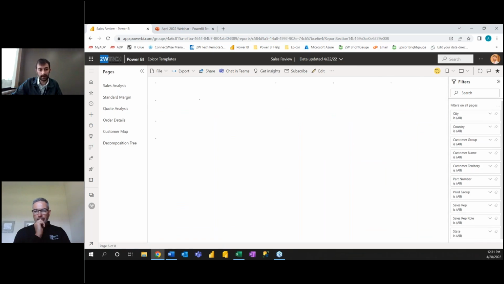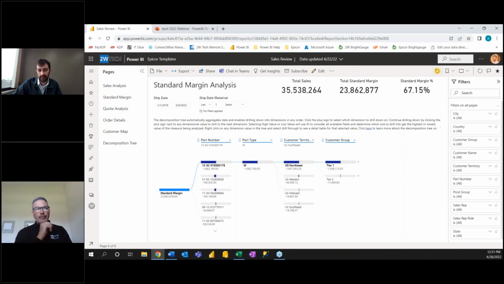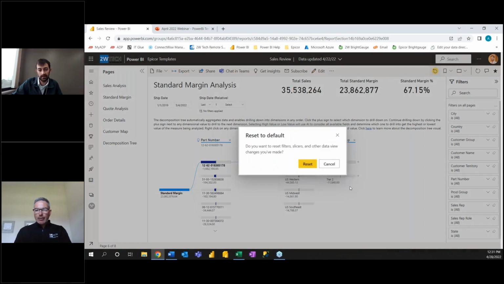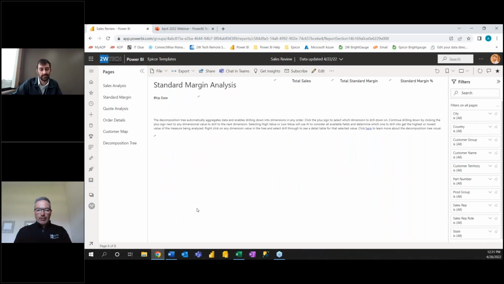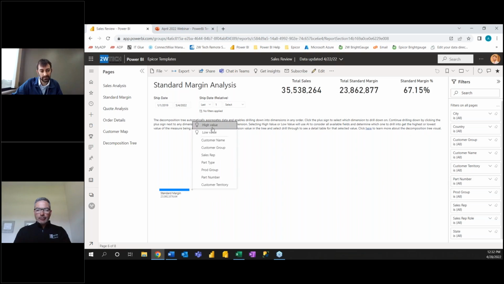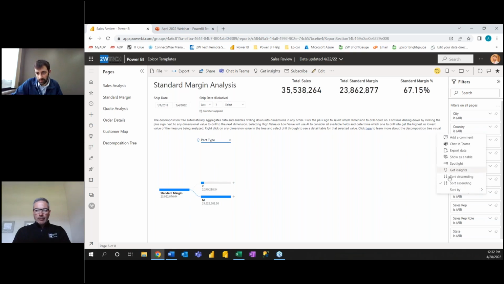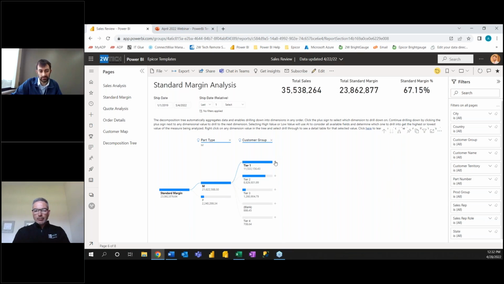So I can jump back to that view, and I can actually do the same kind of analysis just from a high value perspective. So I'm going to reset those filters, and let's say I want to follow that path, but now I'm more interested in what are my top performing records in terms of standard margin. So again, rather than choosing low value, I can choose high value. And if I switch my sort order to be descending, I can see it selects part type as the next level. And again, I can keep following on a particular branch and drilling into the different high values.